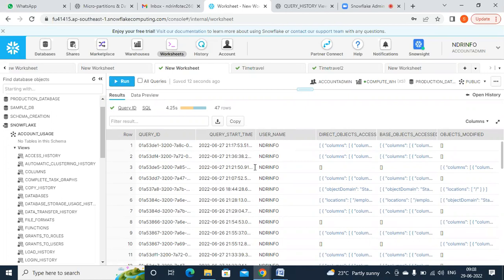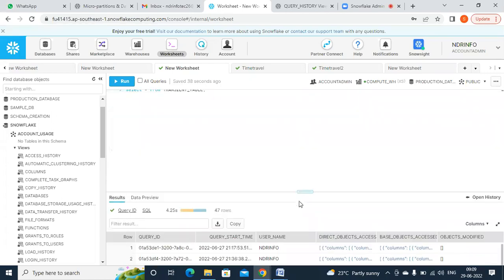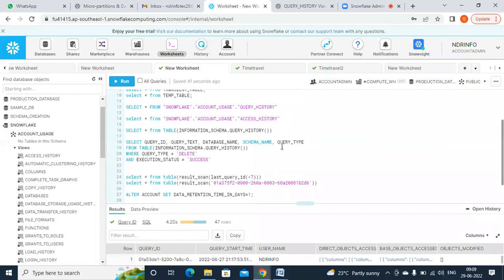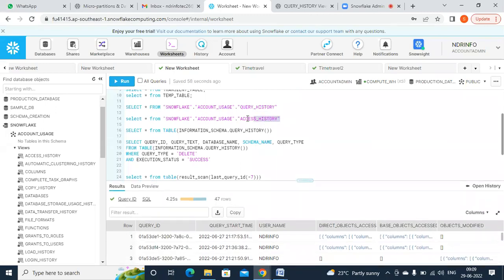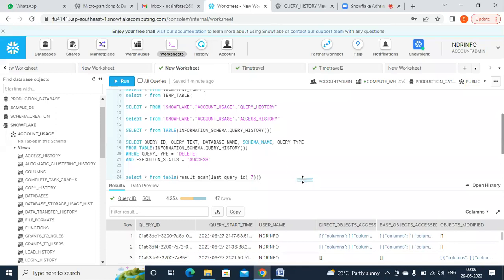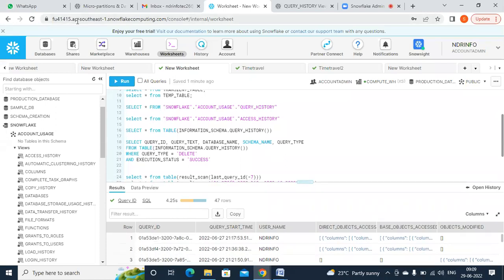Everything. As an admin, this is also important for you to know, because you will be managing the users as the admin, right? Yes, sir. So, in your account, if you are working in some other company, your company has one account. In one account there will be multiple users, right? Yes, sir. So it will give all the information about all the users or queries who access this particular account.